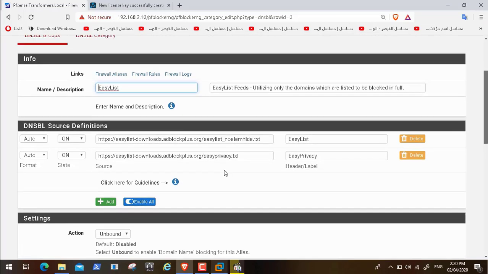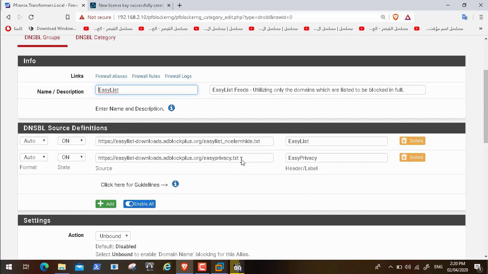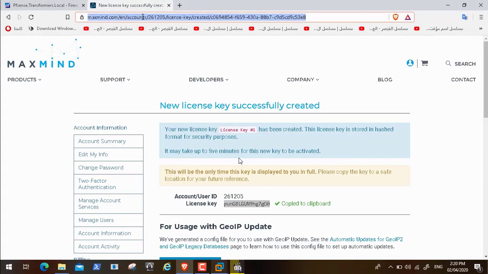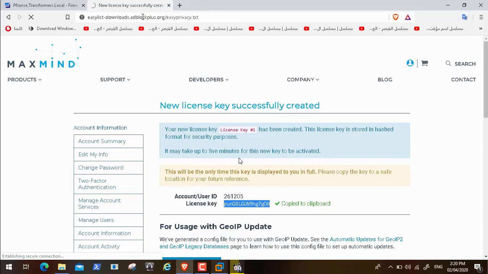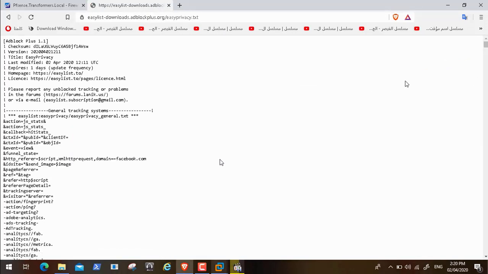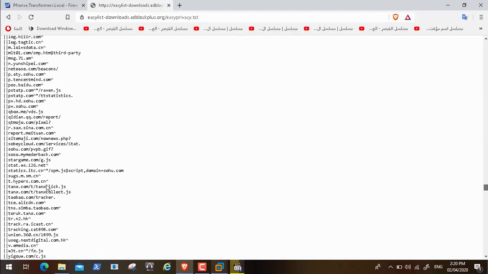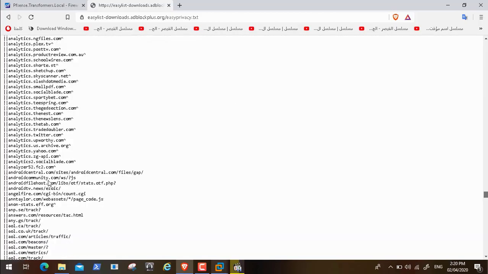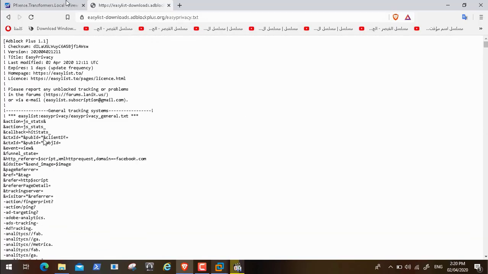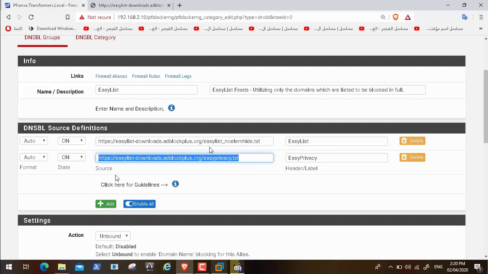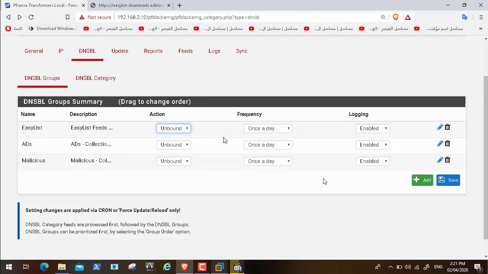As I said before, there are some known websites that publish lists of known or bad websites. Here you can see, for example, in this text file, it contains all of the miscellaneous, the spammers and the bad sites. See, this is the text file, and it is updated regularly. This is a predefined, ready-to-use template.